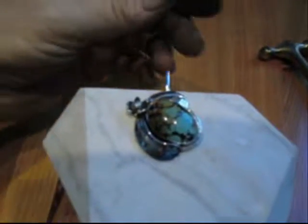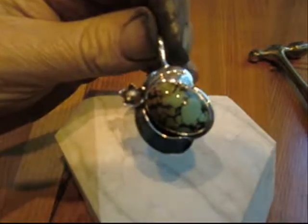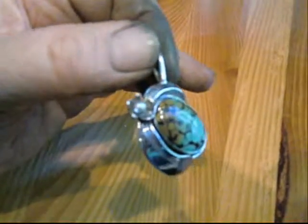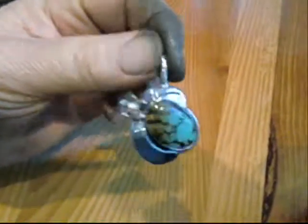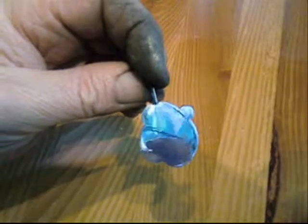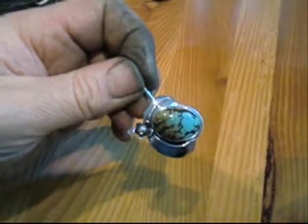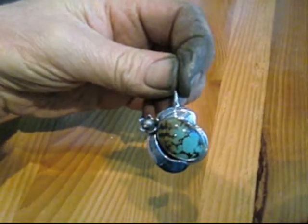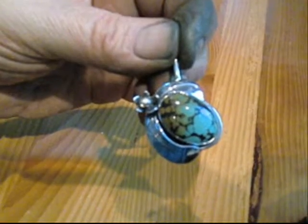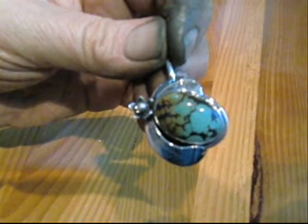Okay, I saved you all of the gory details of polishing, which took about 15 minutes or so. And we've come up with the final version here. I don't know if you can get a good view of it, but it came out pretty good. And the back looks really nice. Get a nice reflection off of that. Oh, there I am in the camera. So all that's left is to sign it and date it and put a chain on it, but we do that at the very end. So at this point, all that's left is to sign it and date it. So we'll move into the final phase, and we'll go from there.